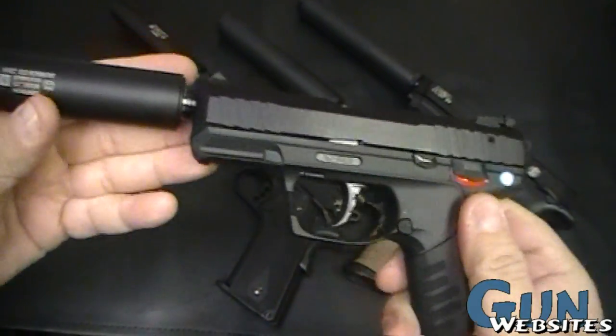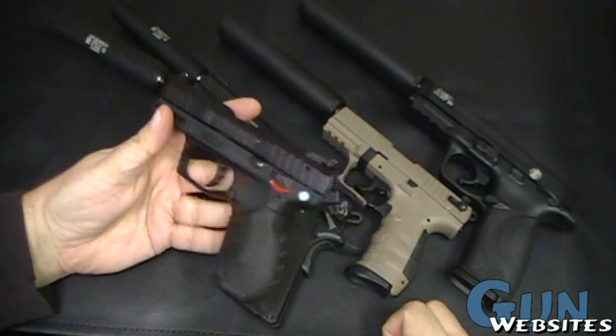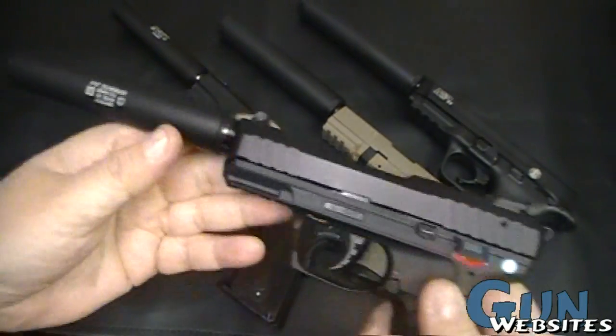Next up, we have the Ruger SR22, in 22 caliber. This one's made by Ruger, kind of based on the P22, but with some upgrades. Still able to see over the top of the can. So next, let's take a look at the cans.